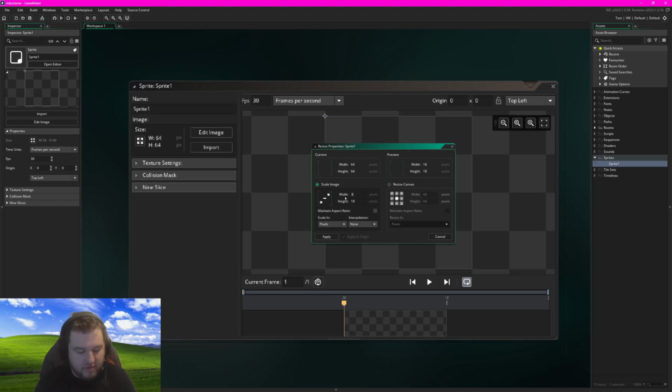So we could make it, say, 32 by 18 if we really want to, which may look a bit strange, but we can do it that way if you really want to. It's entirely up to you guys. There are all sorts of other things as well, so we can resize the canvas if there's already something in it, so we don't delete it, that sort of thing. But just to make it easier, I'm going to leave it on 64 by 64.